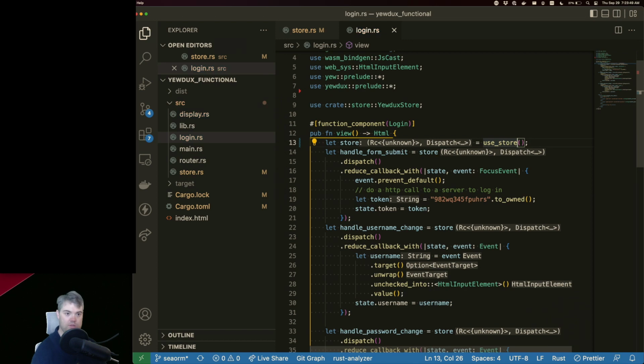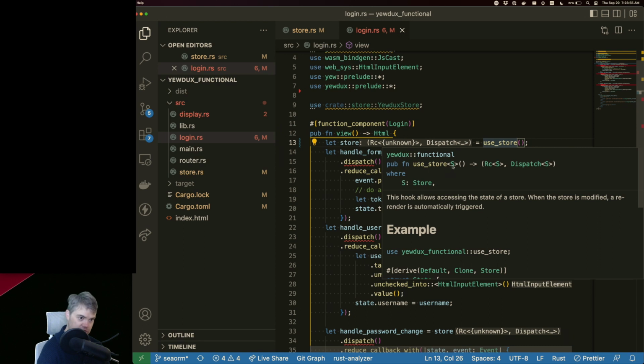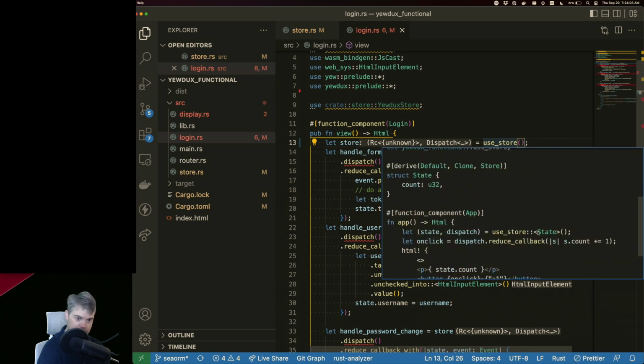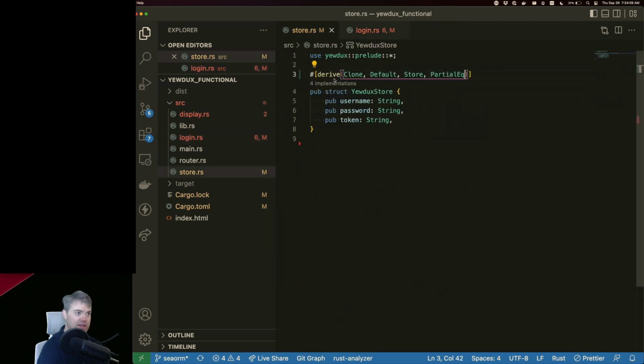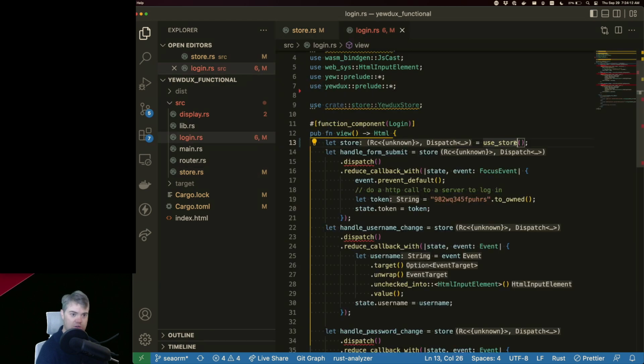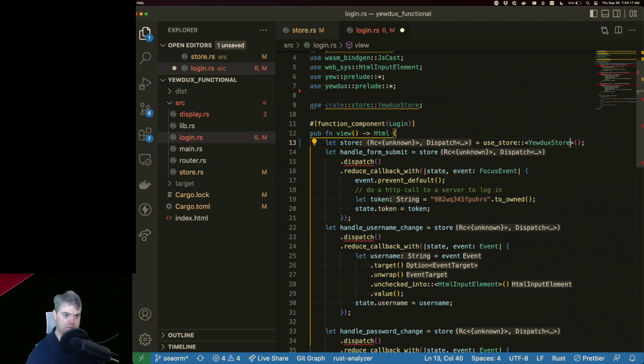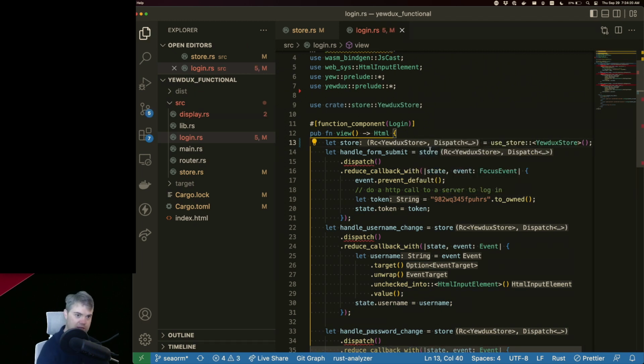Okay, so use store takes in a type, an Rc, and an example, just the state, which is that thing. That's easy enough. And so this store is the Yewdux store, like that. All right, so now that gives me an Rc Yewdux store and then the dispatch out of here.